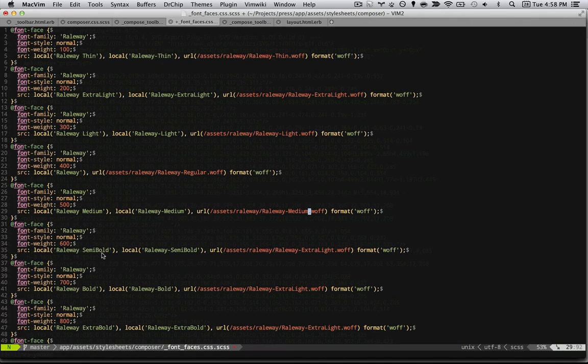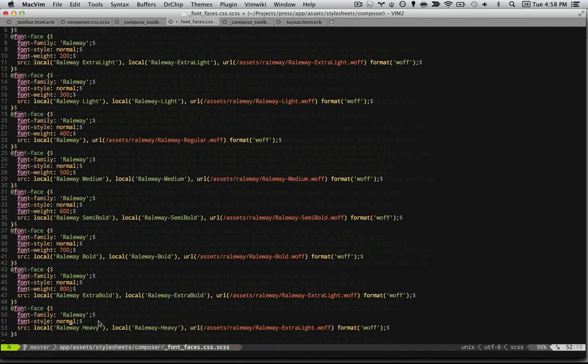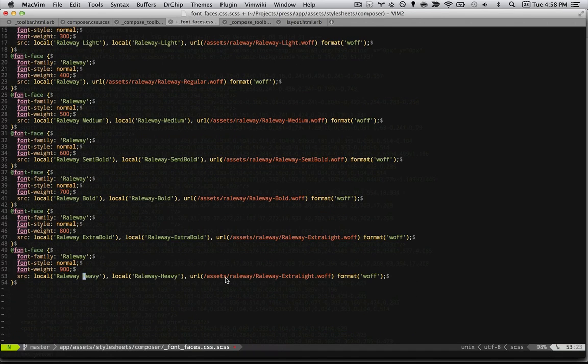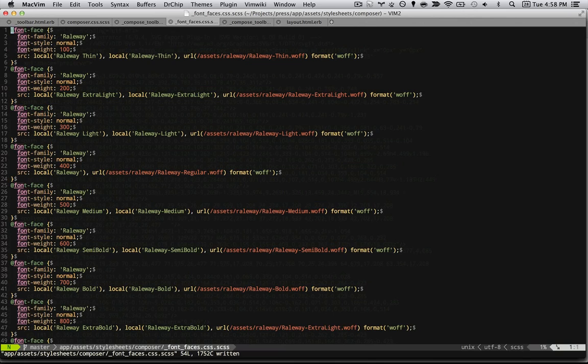Medium, semi-bold, bold, seems like a nice set, and then heavy. It's interesting too that this could probably be bold, but whatever, I don't know how these things work. What is this? Local light, so that's why this guy is shorter. 400 seems to be the normal size.